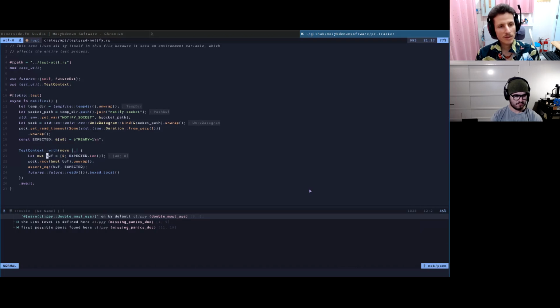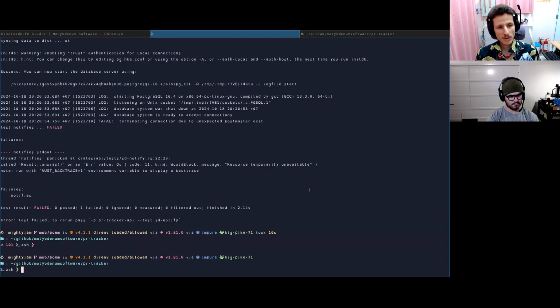So we make an empty buffer with the expected length, and then we attempt to receive, sock receive. That would block on receiving, passing in the ref mut buff, unwrap, for up to 1 second, probably. And this panics. That's how our test failed. It says would block, resource temporarily unavailable.